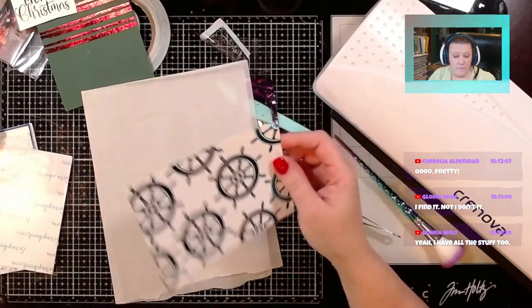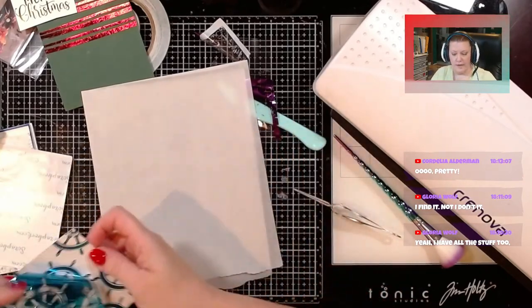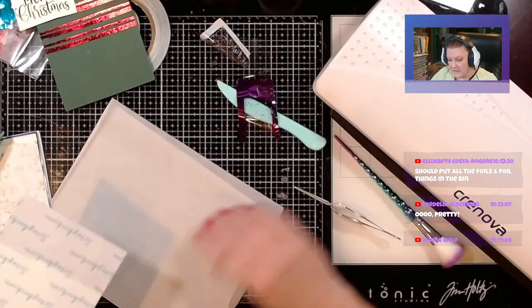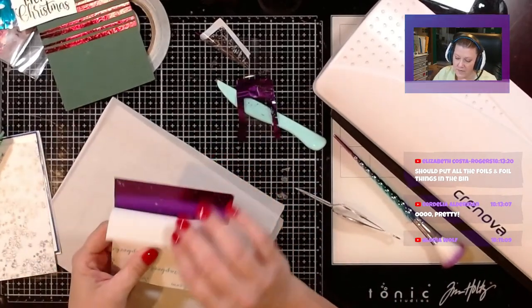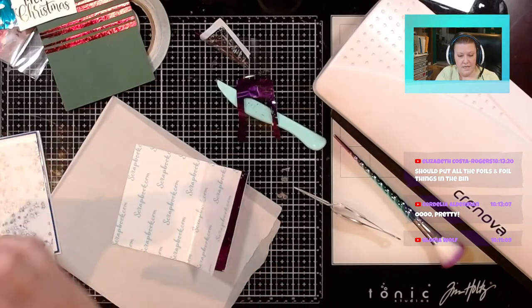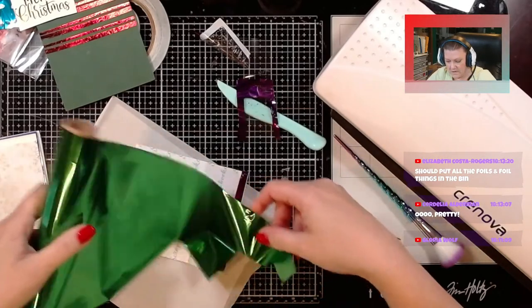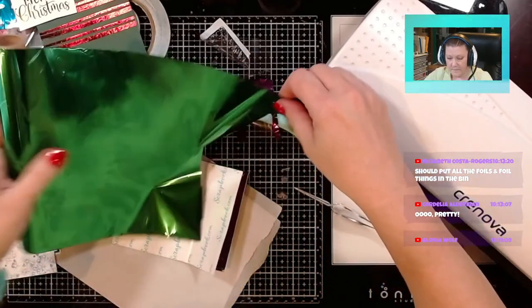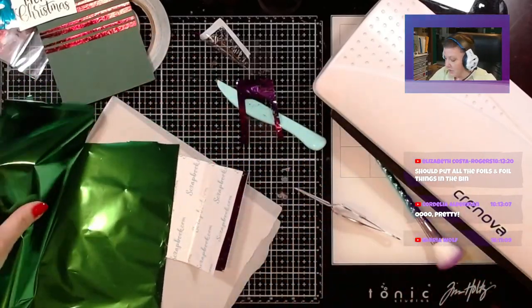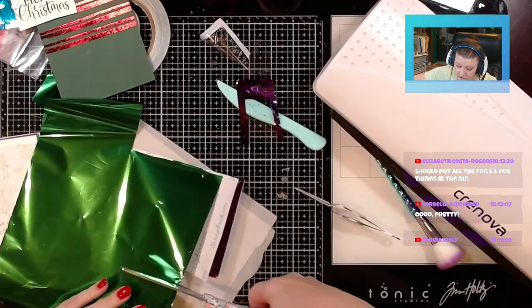This one's going to be for a masculine card, and I'm going to have to figure out what nautical items I have that I can use for that. Okay. So part of this one is in purple, and I decided I want to do the rest of it in green, just because. And again, using some more of the blue bonnet foil, which I'm almost out of. It was a sample roll that she sent me a couple of years ago, and I have not used it. I don't foil as much as I should.